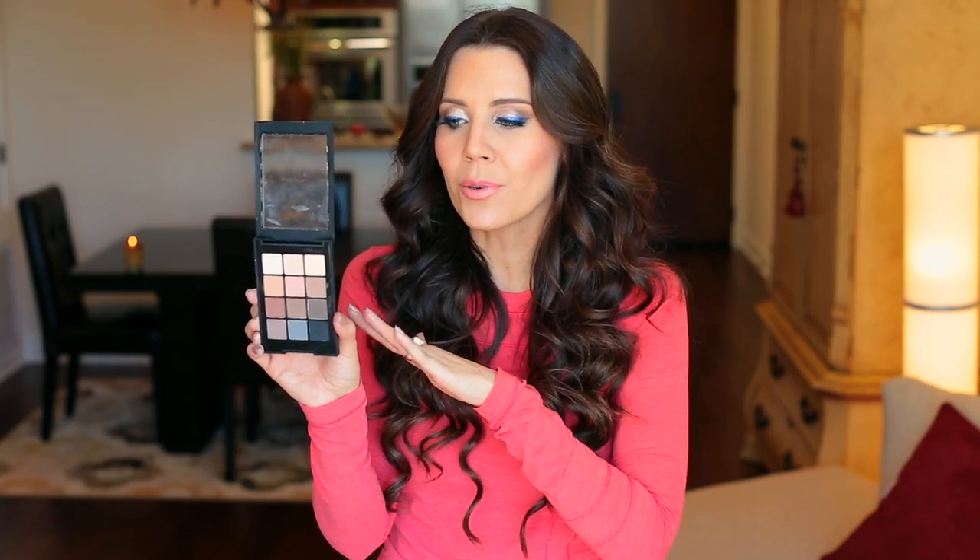I was drawn to this palette because it is extremely neutral — it is called the neutral eye palette. They have different ones. This is palette number two, and I like that you get a gray, a black, a bit of a taupe shade, but you also get some warmer tones without it being completely a cool palette or a warm palette. It's kind of right in the in-between, which means this will work for so many different skin tones.